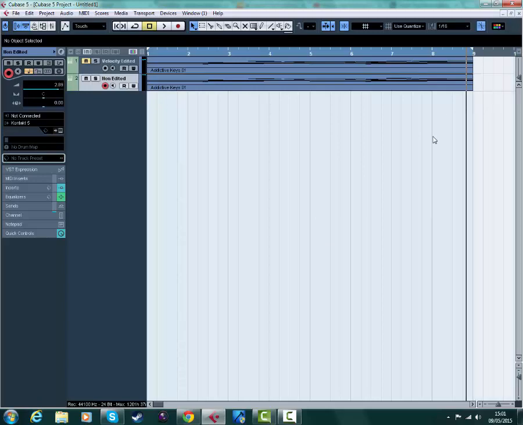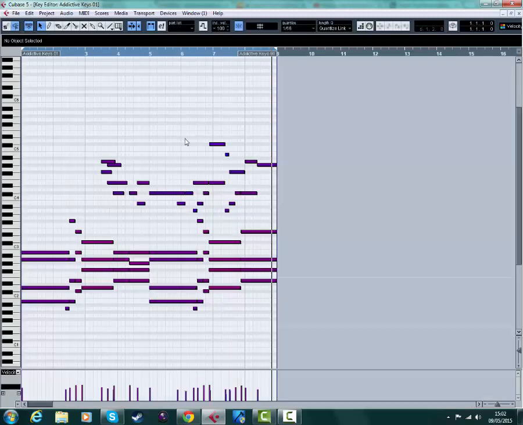So the first thing I want to look at was essentially a piano sequence. When I first started out, I always had a lot of problem with pianos and them always sounding a bit bland, a bit robotic and just not human-like at all. So I wanted to look at velocity editing.